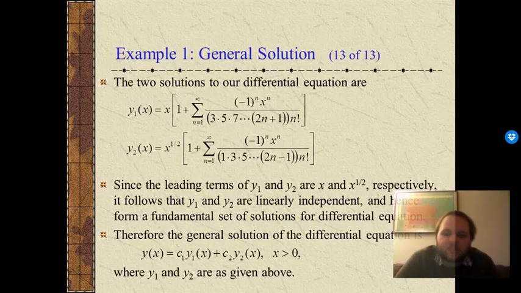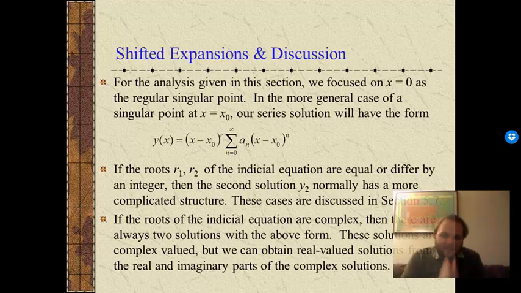So I now have two solutions. So my general solution is c1 y1 plus c2 y2, just like before. But as we mentioned before, x is equal to 0 is a singularity, so don't plug in 0. We lose information there. Even if it looks like the equation might work, please don't. So, in this, number 1, we only did 1, but they all follow that basic form. Solve your indicial equation for r. So r is equal to 1, 1/2, and whatnot.